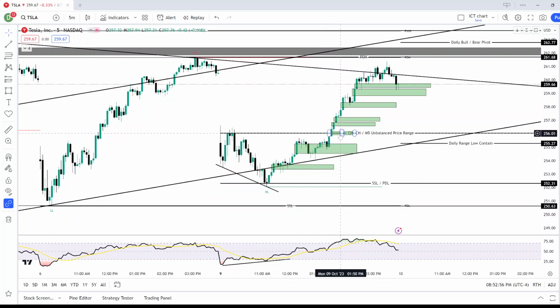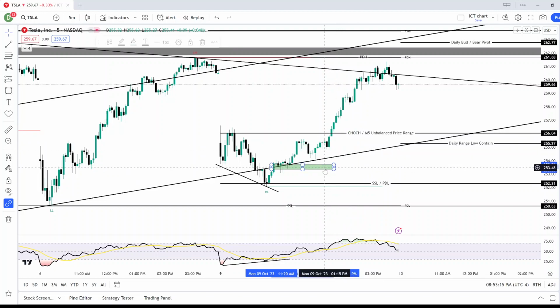As price came up here to 256, you could have moved your contract to 260, right, and bought some 260s as well, and we ended up running up to hit it because we know what our upside targets are, right? I'm going to take off these 5-minute fair value gaps and we'll drop into the 1 minute, and the 1 minute chart is the one that you guys know that I mostly day trade.